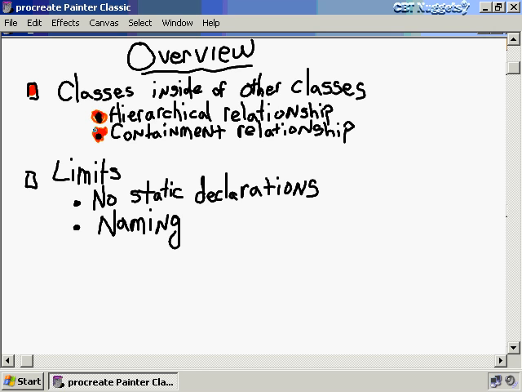Could you really create an invoice item object without ever having to create an invoice object? What if you wanted to enforce a business rule that says you have to first create an invoice in order to create an invoice line item? You can use this hierarchical or containment relationship, and you can use a type of inner class methodology to help you.